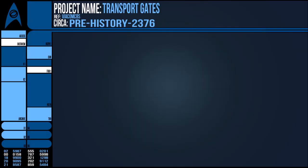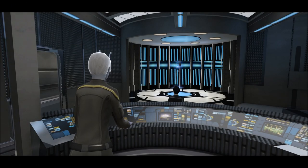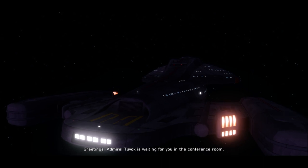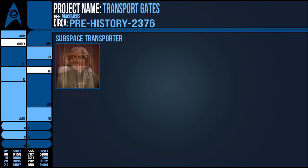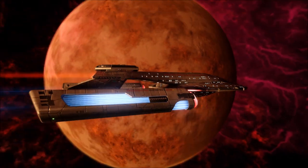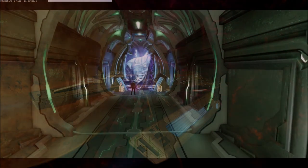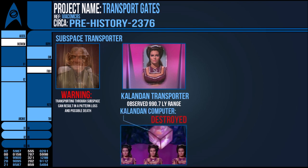There also exists a form of standard transporter tech that beams matter through subspace, as opposed to regular space, increasing its range to several light years — an impressive feat for a system that only requires existing Trek technologies as of 2370. This was not a frequently used device, however, as it was difficult to maintain the transporter pattern in this strange realm and had a high risk of failure, and it was only on a personal level. There was also the Kalandon transporter that could relocate entire vessels in an instant over vast distances, almost a thousand light years, but this technology was a complete unknown. From the brief description given, it seems to be more akin to a transporter but could also rely on some form of folding space. The computer system that governed this technology was destroyed by the crew of the Enterprise in 2268.